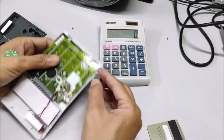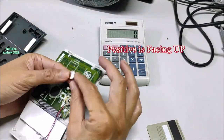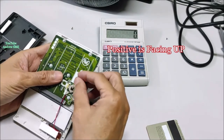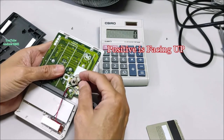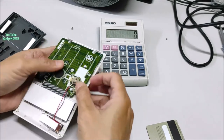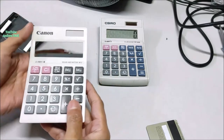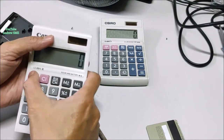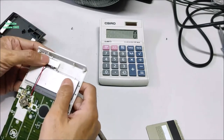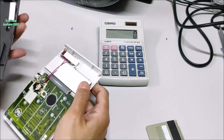Okay, now I'll put it back. Make sure this side is positive, facing up. Okay, you just push in and that will do. Okay, then see the other side. Yeah, super. Okay, you close back the cover.